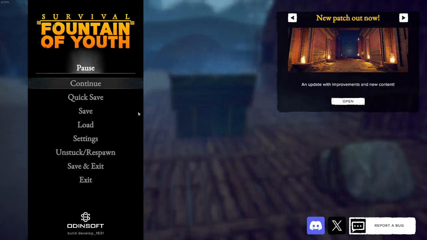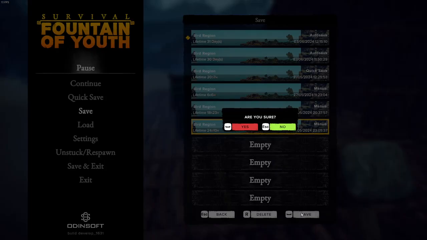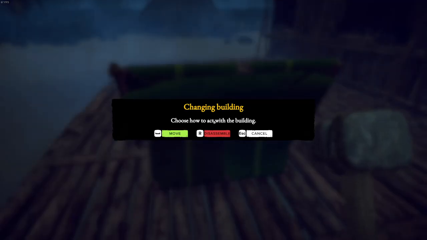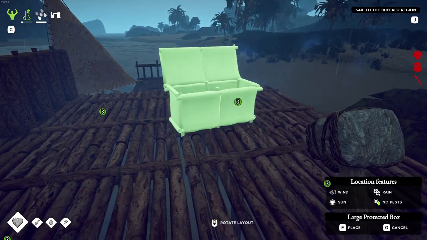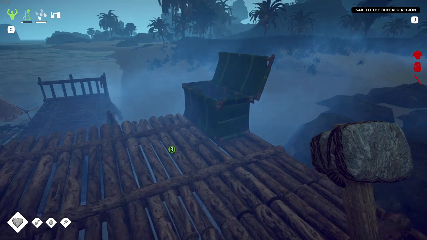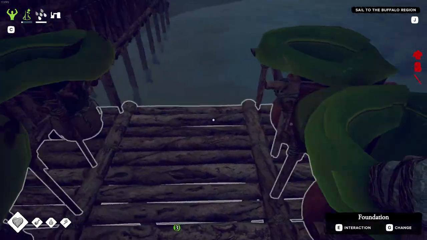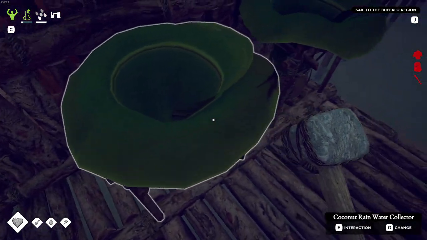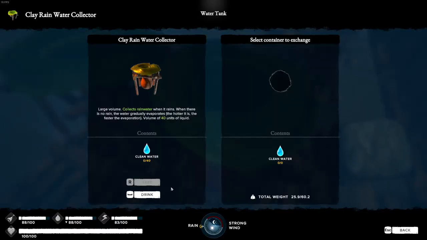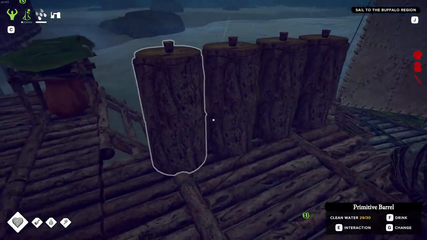Actually, I ought to do a save, didn't I? Just save, we'll pick you up and we'll just plunk you over here on the corner, I suppose, for now. And we'll put the coconut in there. So these should be, are you not filling up? Out of water. It looks like they only fill up once when it's raining. So yeah, you've got to grab it if you can.